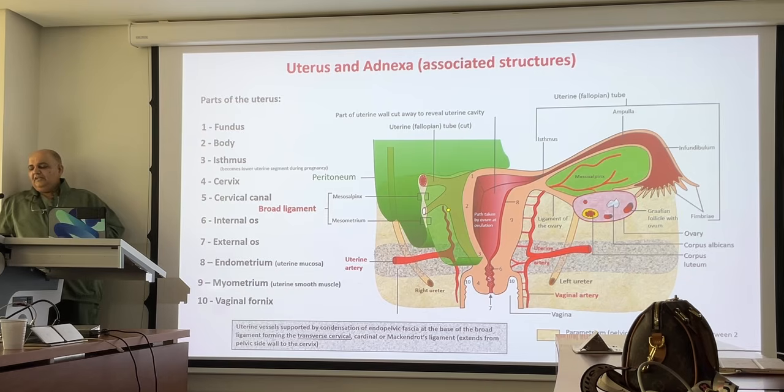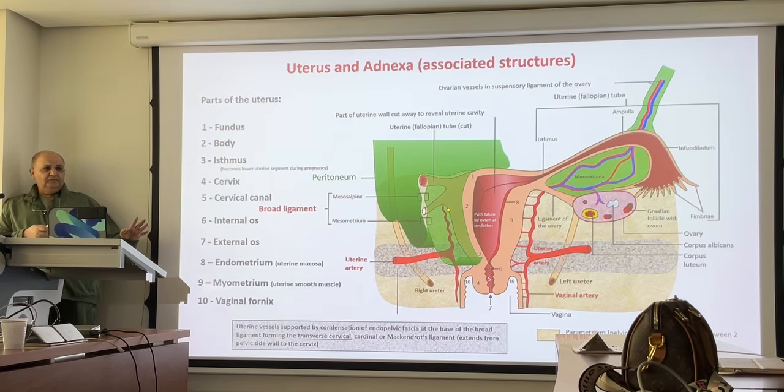Now look at this uterine artery. When it reaches the gap between the ligament of the ovary and this fallopian tube, this artery is now branching and supplying my tube and the ovary. And there is someone approaching from sideways. Who is this? The ovarian artery. And they are just anastomosing with each other. Then the ovarian vein is leaving. So there is a rich blood supply through uterine and ovarian vessels.